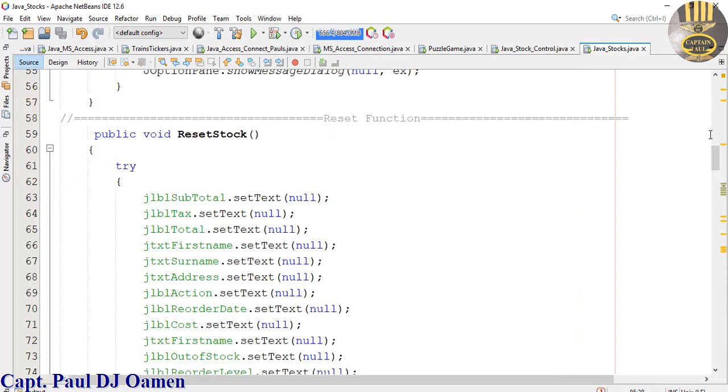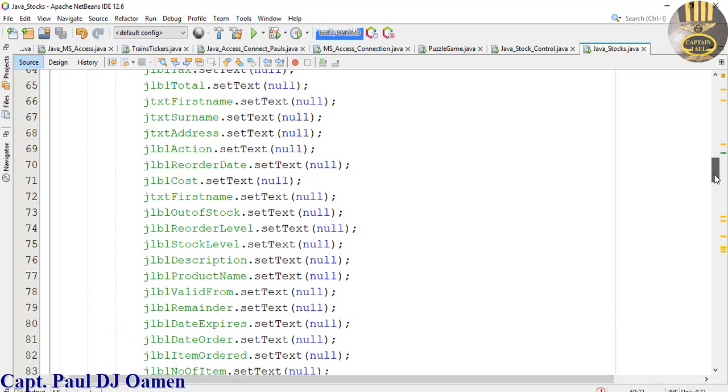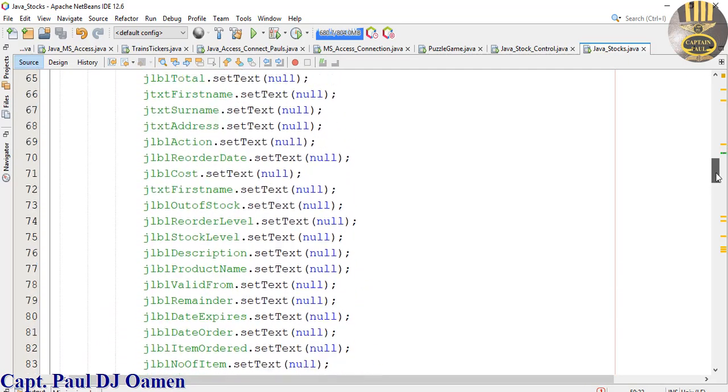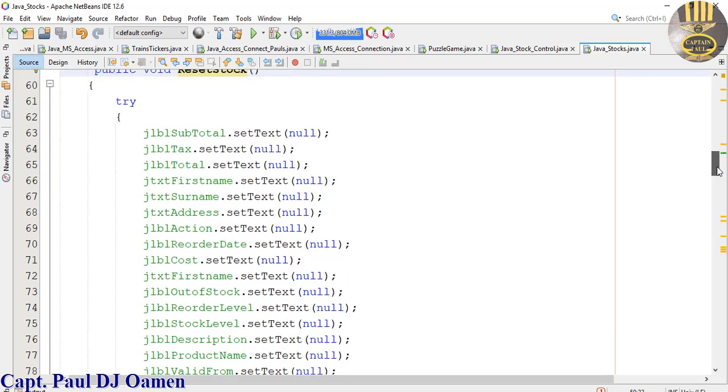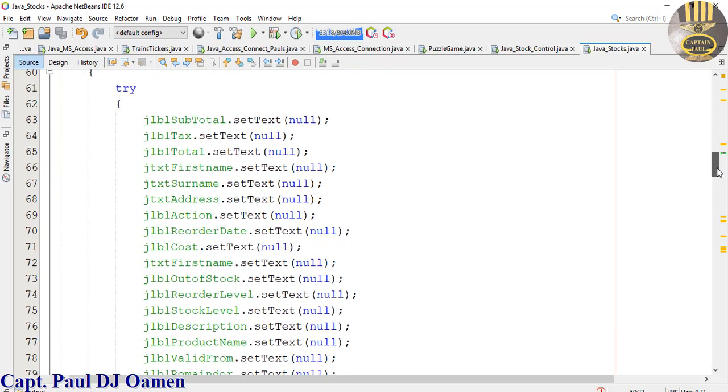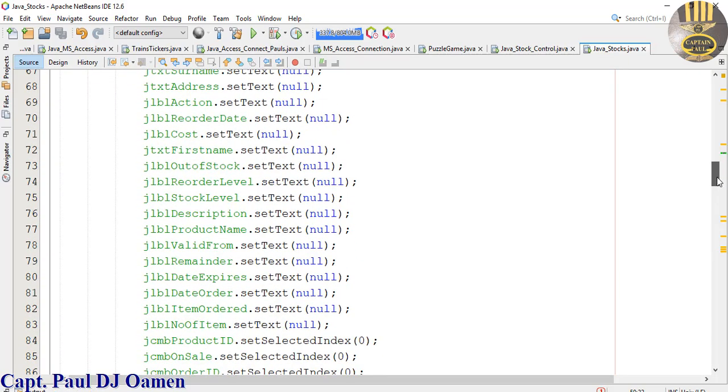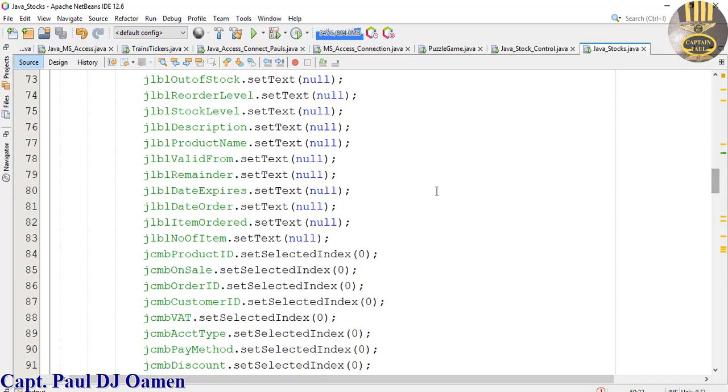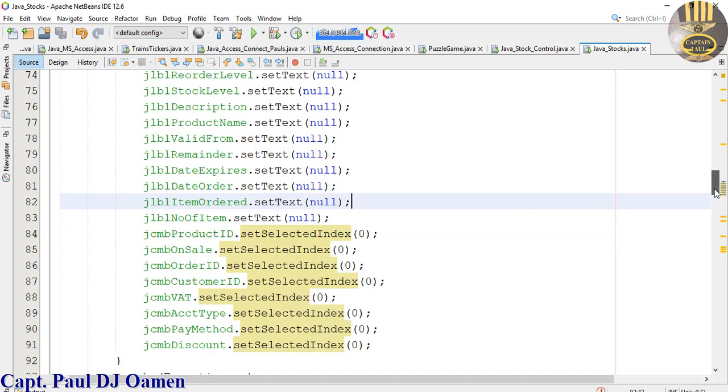Okay guys, I'm done with the reset function, so let's take it down and have a good look at it. Start with a try catch. There we go. And you see with the combo box, I just call that dot setSelectedItem, so the selected item will default to 0 and the 0 will be the one right in front of it.